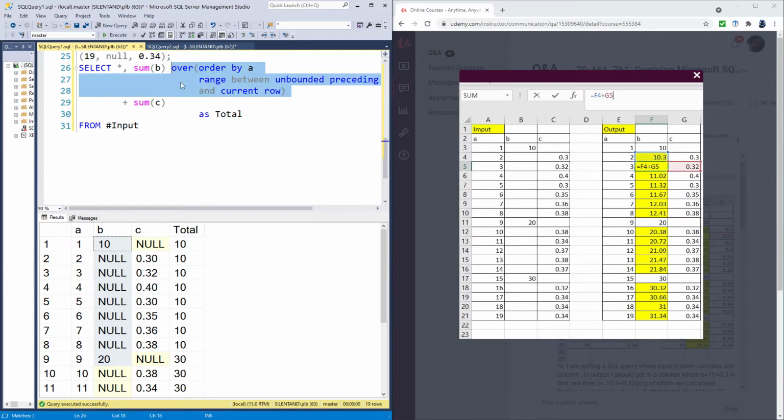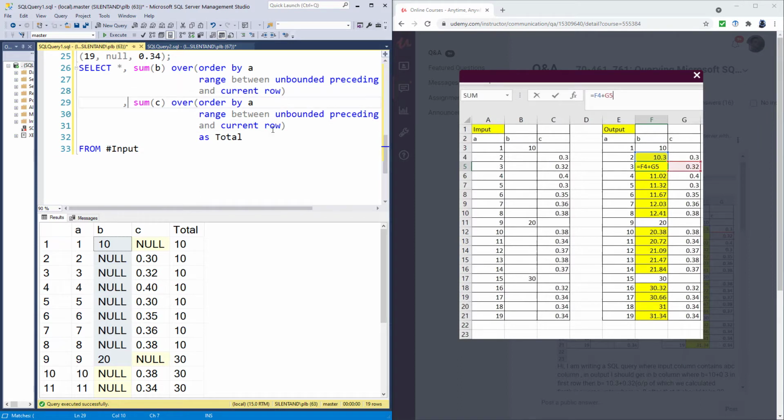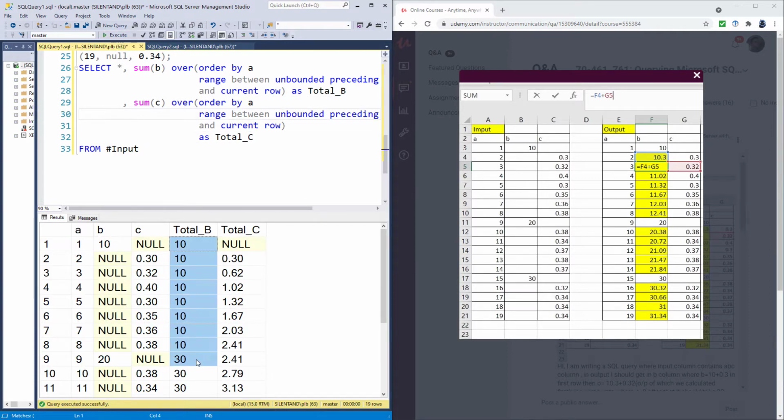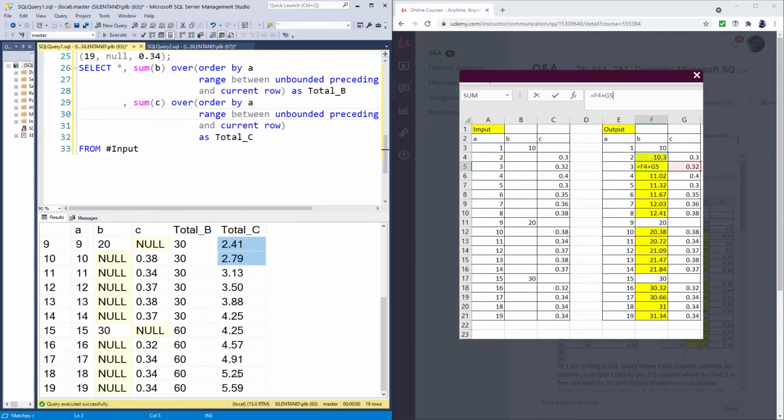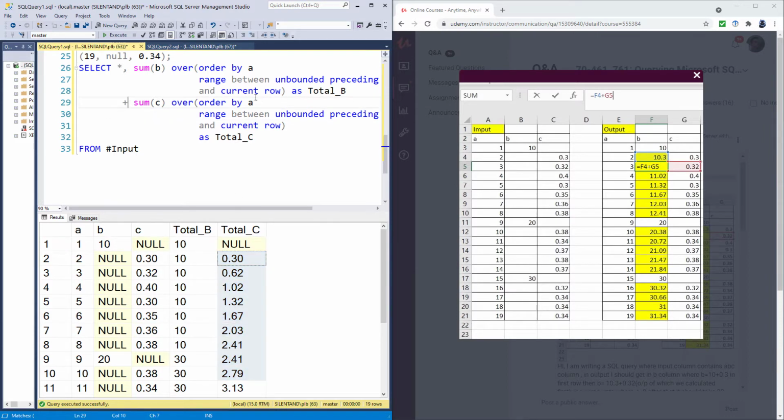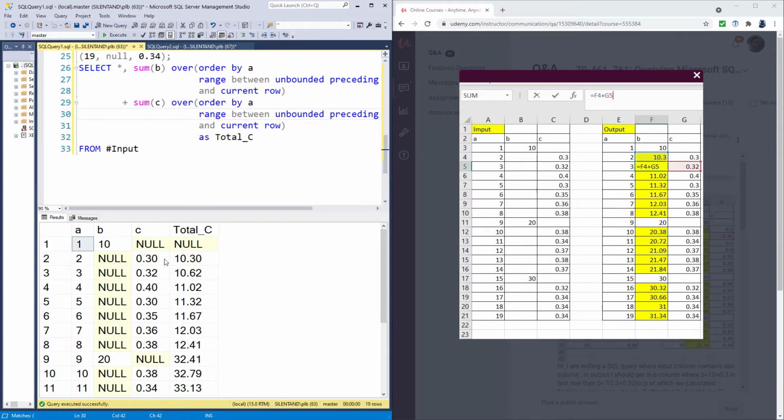So what I can do next is add in C, and exactly the same thing. So if I do this as a comma to start with, so this is total B and this is total C, then you can see we now have total B and a total C. So total C is cumulative all the way down to the bottom. So let's add them up. And here you can see the answer. So we are adding up an integer with something that's not an integer, so it becomes a not integer. So that answers the question, except I need it to restart at row 11.